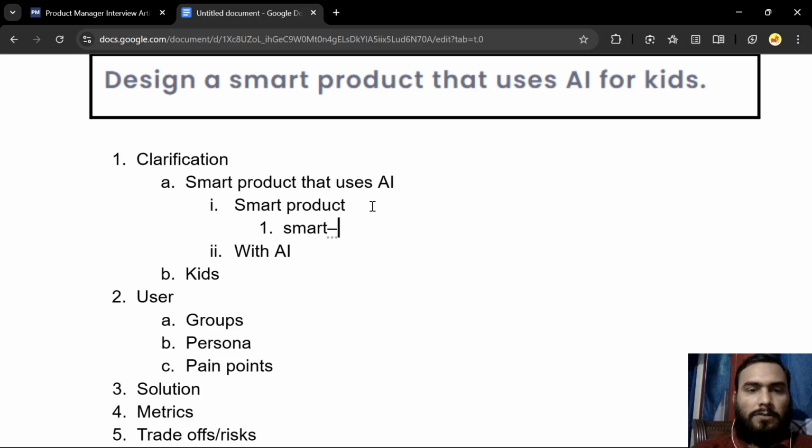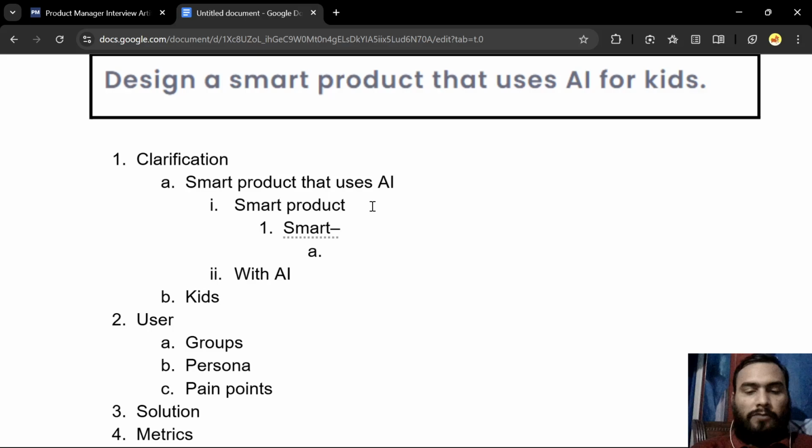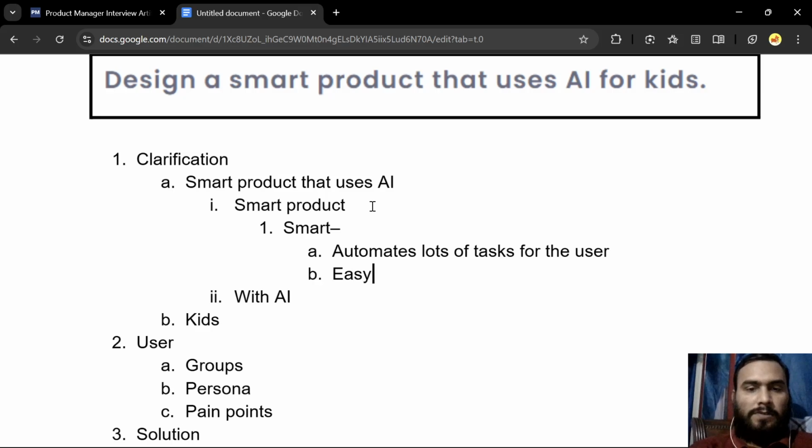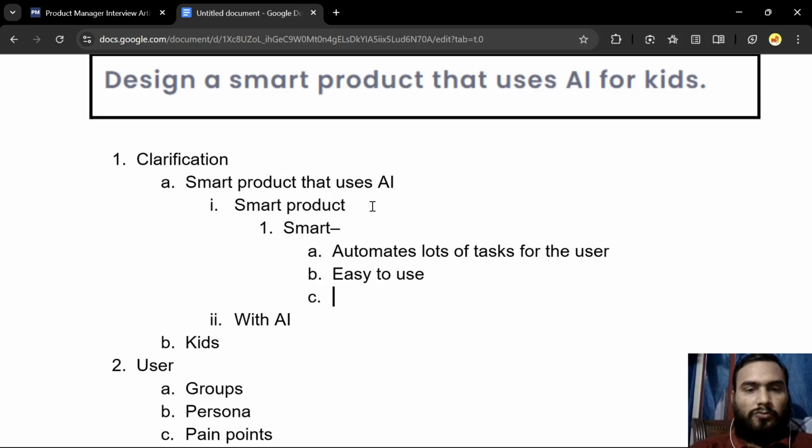something which automates lots of tasks for the user, is easy to use, and understands the context of the user.